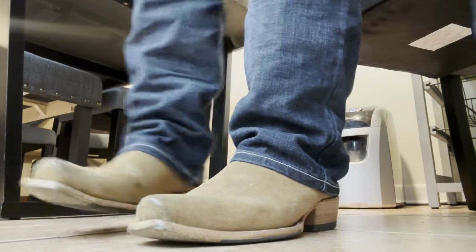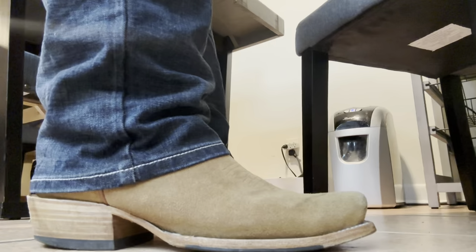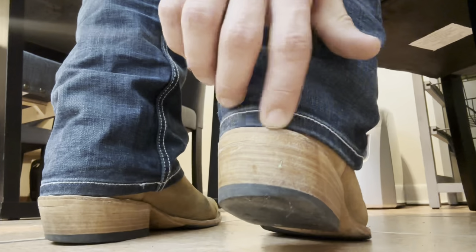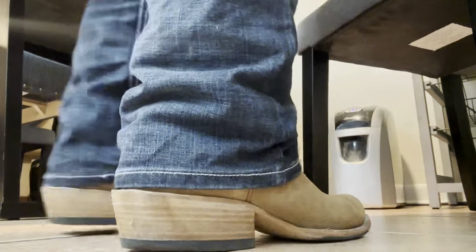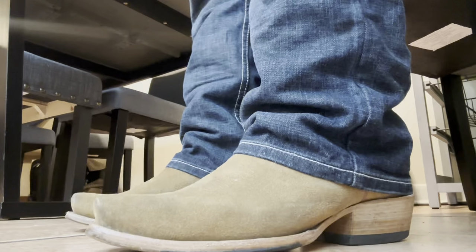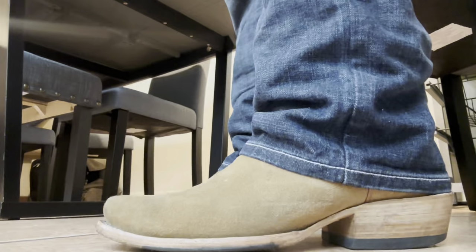Again, another pair of boots where these jeans are more in their comfort zone, just hang out really well back there. Kind of got a little bit of a spur shelf, like a half a spur shelf, so they actually hang on perfect right here, and they just look really, really awesome with that. As a matter of fact, I'm probably going to be wearing this tomorrow, and I really love how that looks.